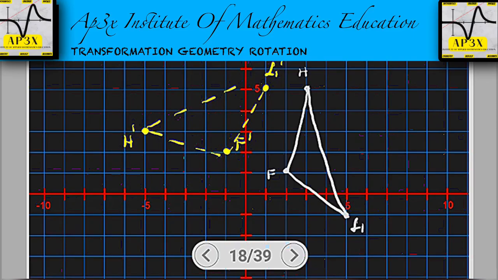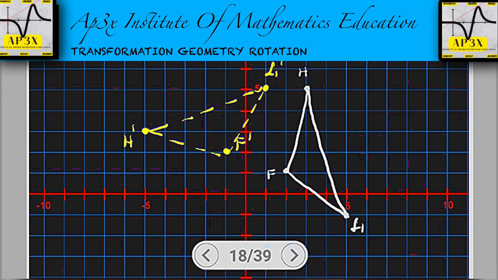Oops, I think that's not straight. So let's just get into it here, guys. I think that my direction is here. Okay, I think I've got it. Beautiful. That's my rotation of 90 degrees anti-clockwise.